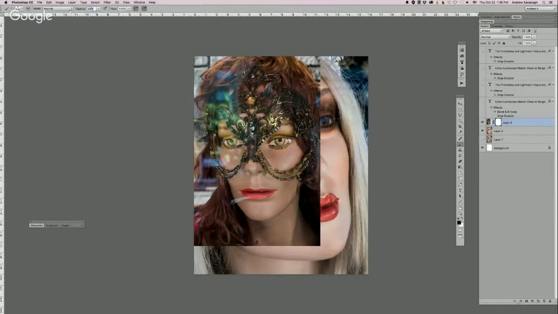So if I move the opacity down, then it's more subtle. Black will erase and white will bring back. So if it's set to black as my foreground and I'm on the brush at 25% opacity, when I paint, it does a kind of subtle erasing. And then if I decide that's too weak and I move it up to like 86, then it's a much more drastic kind of erase.